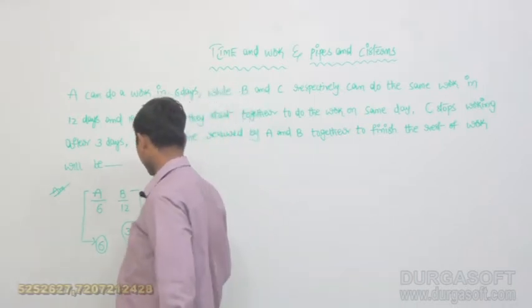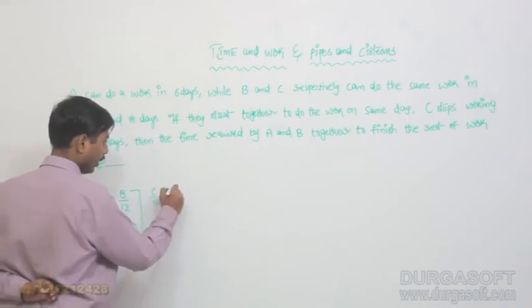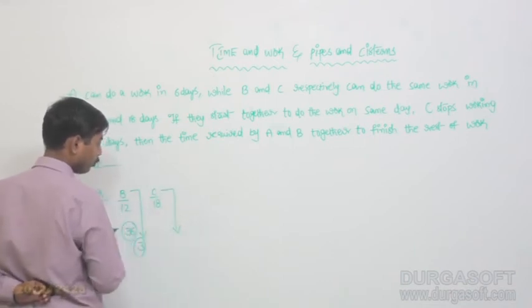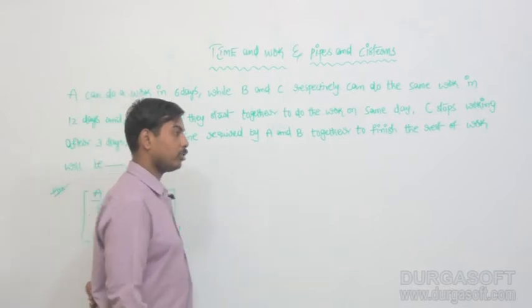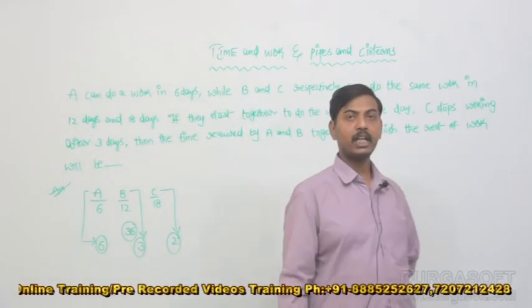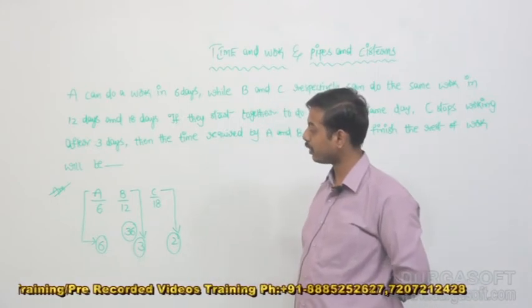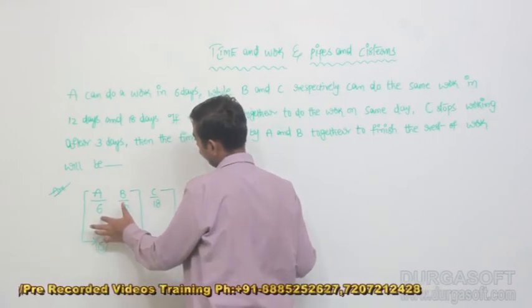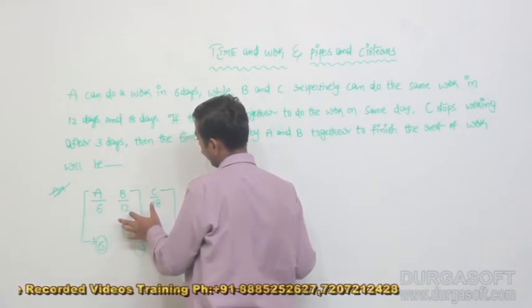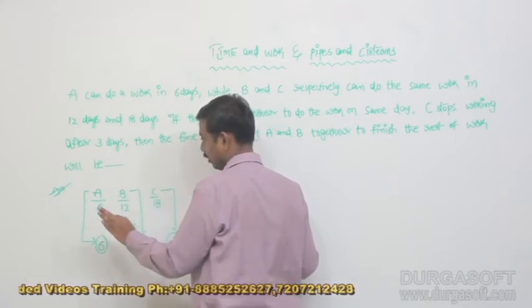Next one. C needs 18 days of a time to complete 36 units of a work, means each and every day how many units of work only possible for Mr. C? Each and every day definitely C has to complete 2 units of a work without missing. Let us put attention here. A needs 6 days of a time, B needs 12 days of a time, C needs 18 days of a time to complete a work individually.